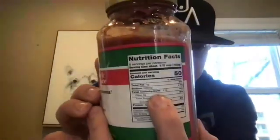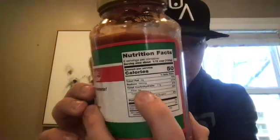So then we come down to the next thing we're going to focus on, which is the total carbohydrates. Now, it says total carbohydrates because in pretty much all the foods that we eat, there's going to be a couple different types of carbs in there, one of which is fiber. So fiber is something that helps you go poop.